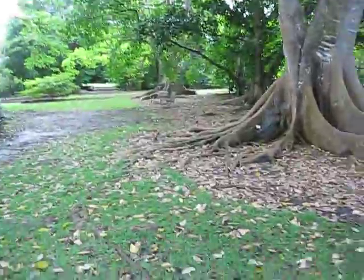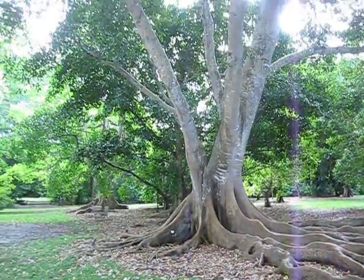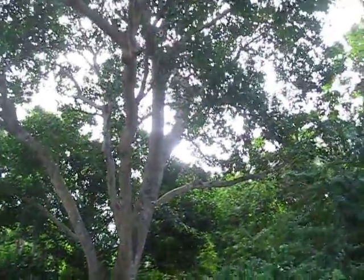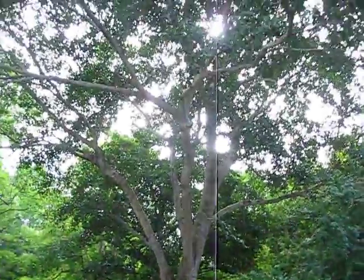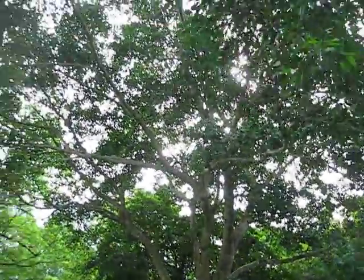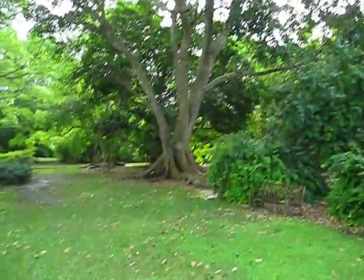That spread goes out, from what I can see, 50 feet in diameter. I'm sure it goes way out beyond that, and I'm 30 feet from the trunk now, and I haven't even begun to come to the margins of the canopy here — so absolutely enormous tree. Ficus subchordata, this is at Fairchild Tropical Gardens just south of Miami. I'm out of the canopy at this point. Big ficus.